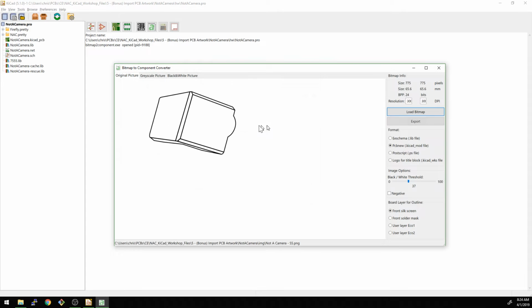So we're going to start with the silk screen. Okay, and we've got the silk screen selected here. If we go to the different options, these all look the same, and that's because it's not a color picture. If this were a color picture, first it would set it to grayscale, so instead of just two colors, black and white, it would be a bunch of grays as well. And then the slider here allows you to select the different values of gray. In this case, it's not relevant because there's only two colors. That's because I made this artwork to only have black and white. Okay, so we're going to hit export.